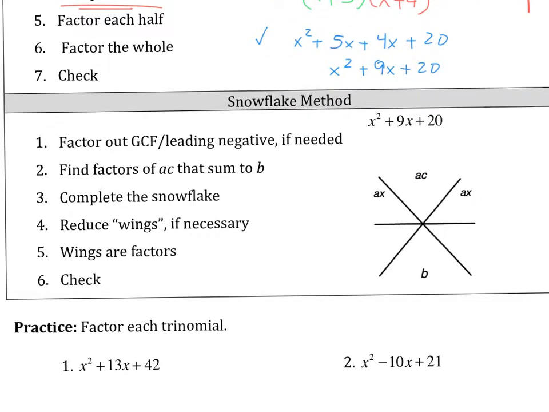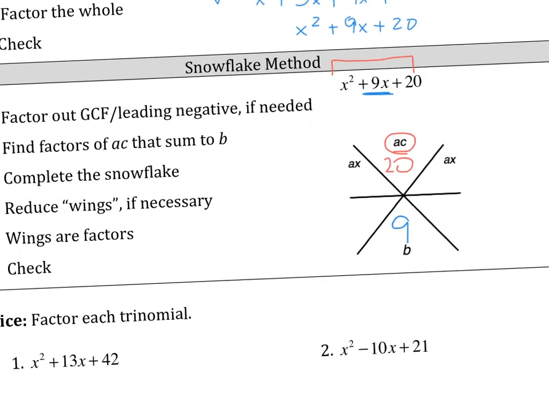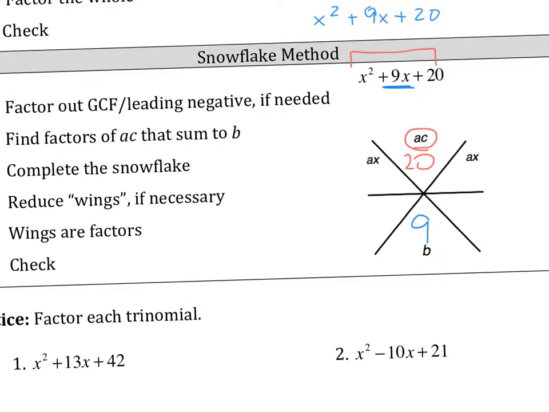So notice where we're going to put that. A times C just goes in the top here. So 20 times 1 is just 20. So we put 20 in the top. B is going to go on the bottom. B goes on the bottom. So in this case, B is positive 9. So I place positive 9 down there. And always on the left and right, so here and here, what you do is just take whatever's right there, except for the square. So I see a 1x. So I'm just going to put a 1x right there. If it were a 2 in the front, the leading coefficient, I would put 2x, etc.